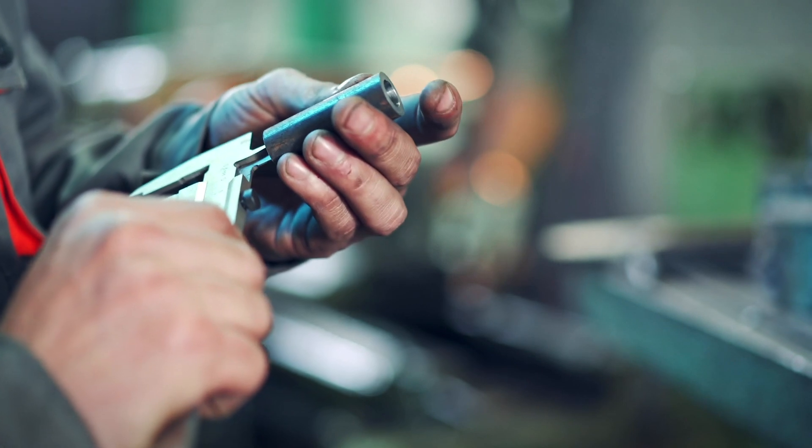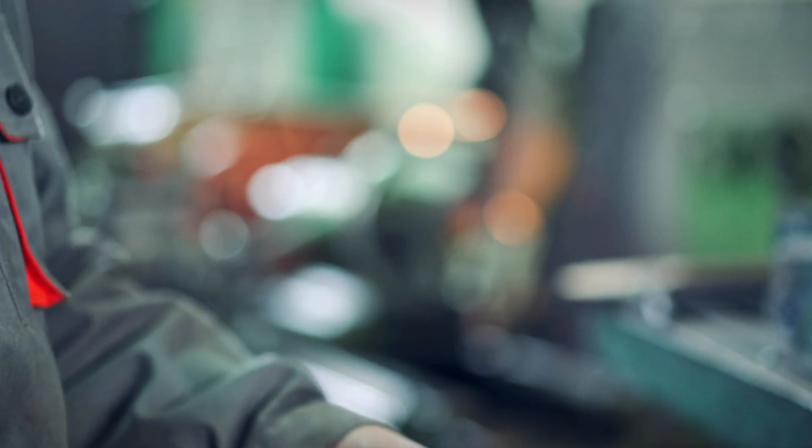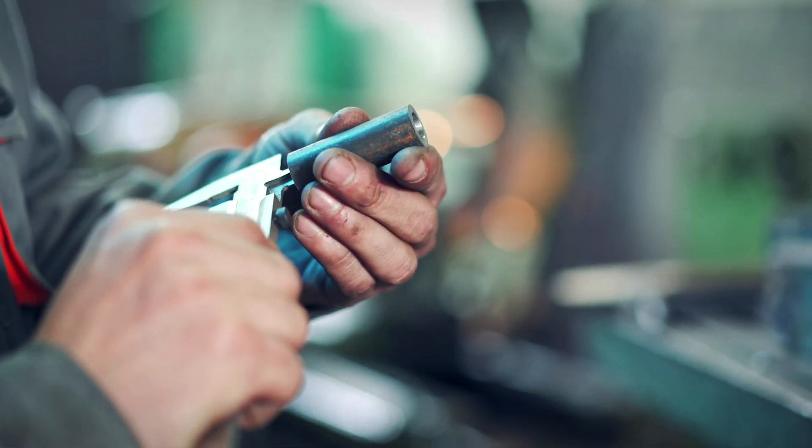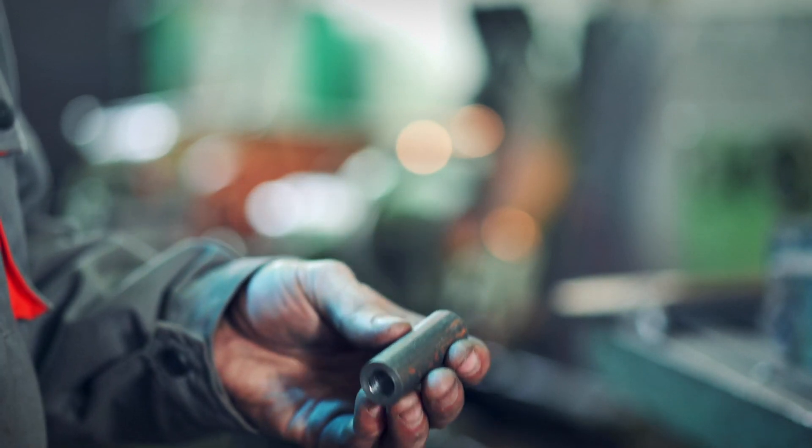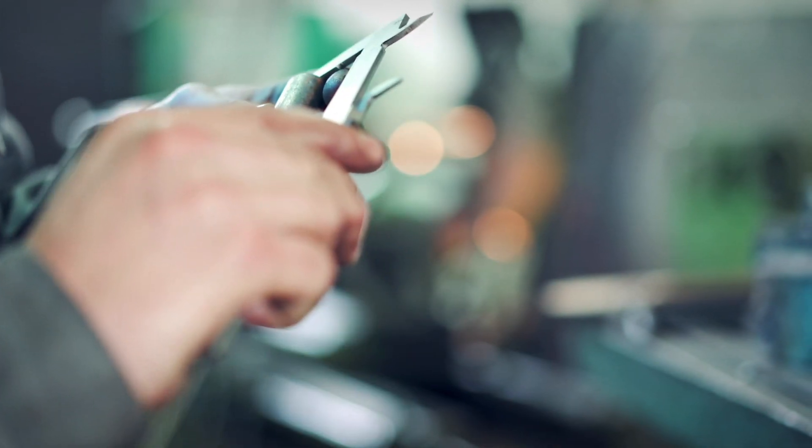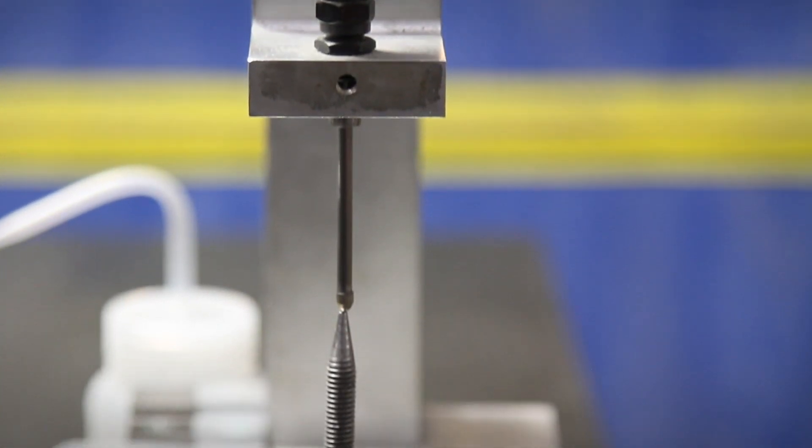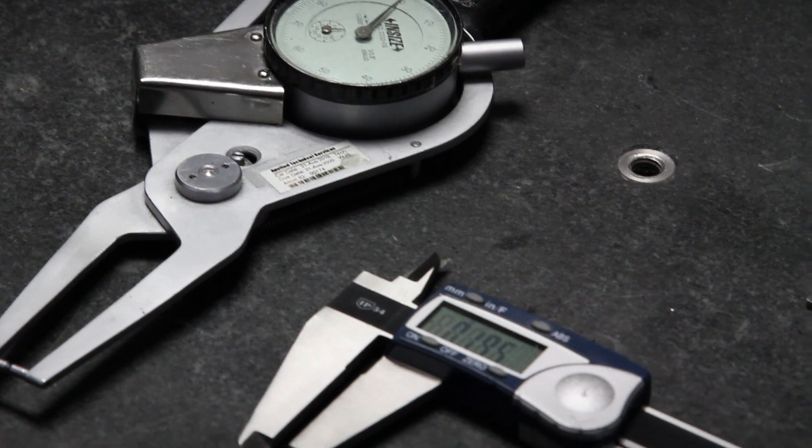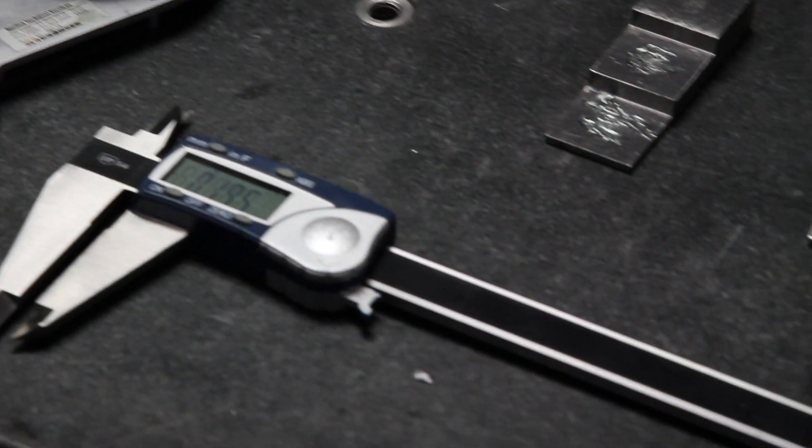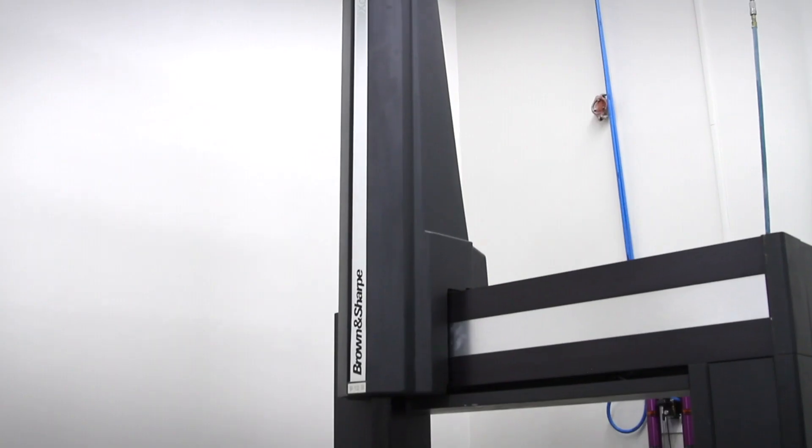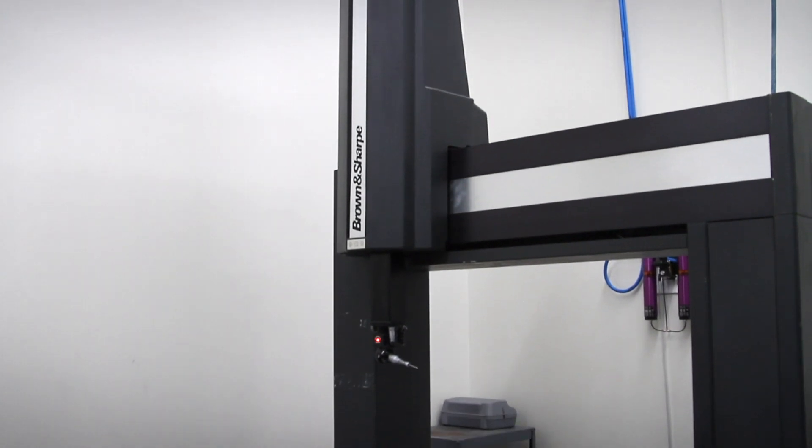Quality control is essential for manufacturing since the company wants to minimize the risk of having to recall parts that are not up to standard. Some of the tools used for quality control are engineering rulers and digital calipers. This is to check the tolerance of a part and make sure that they don't exceed them.